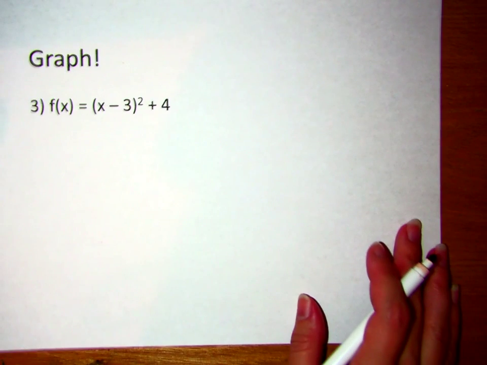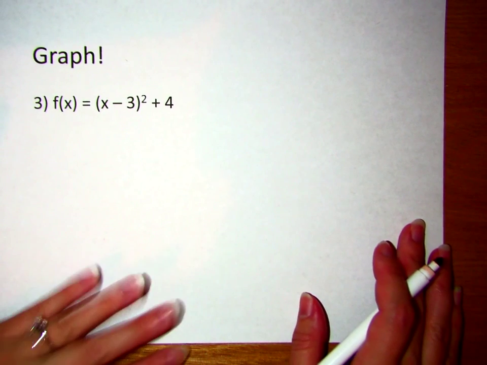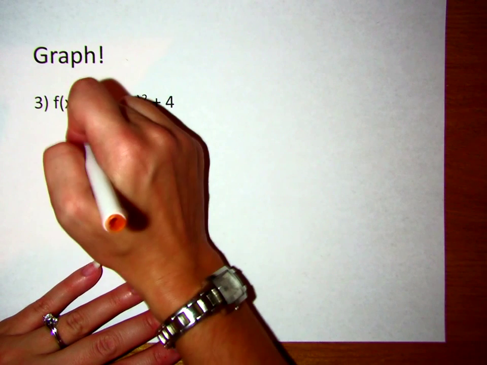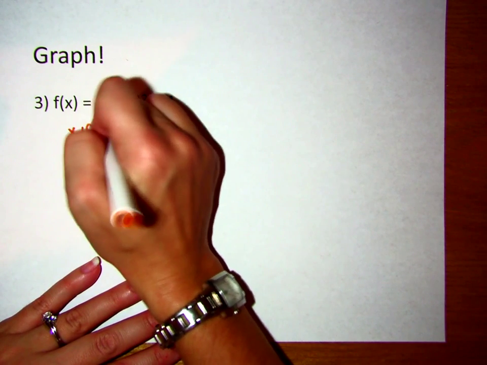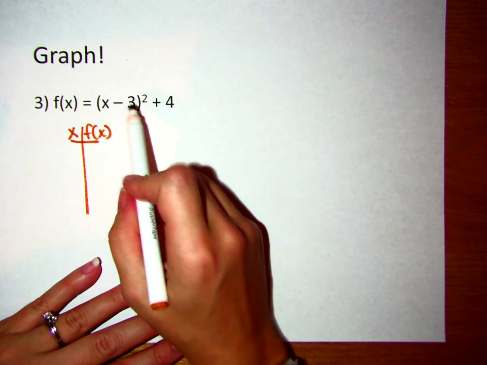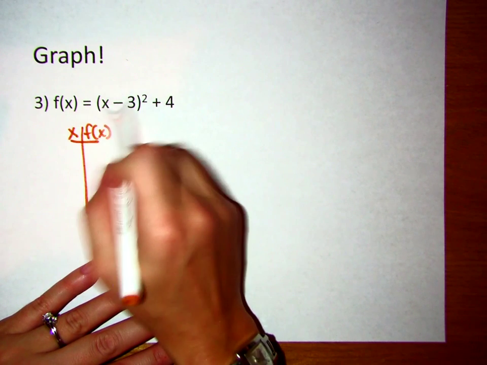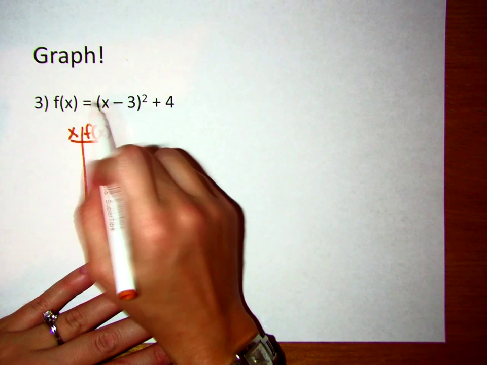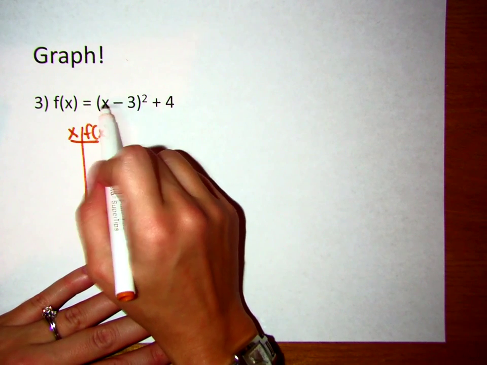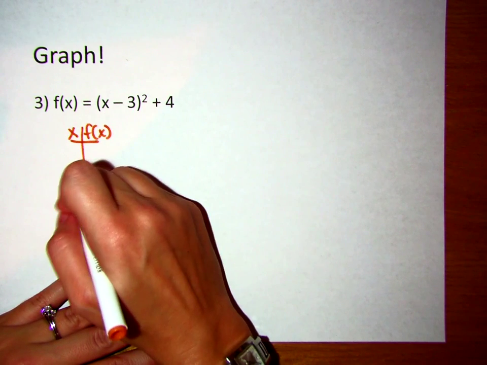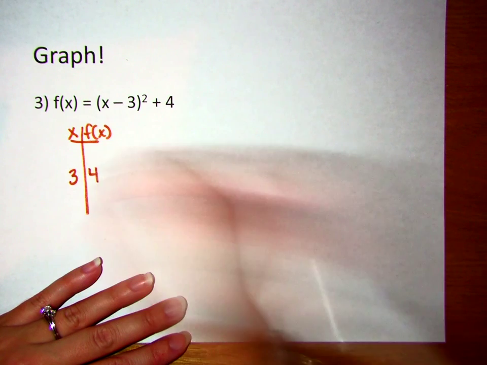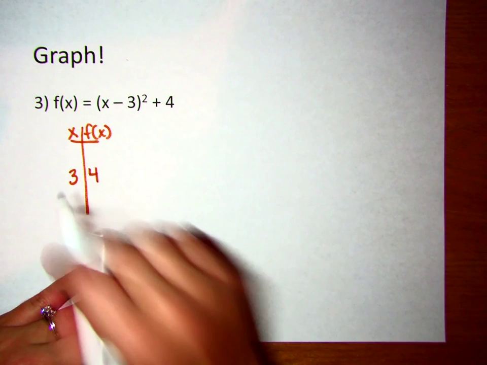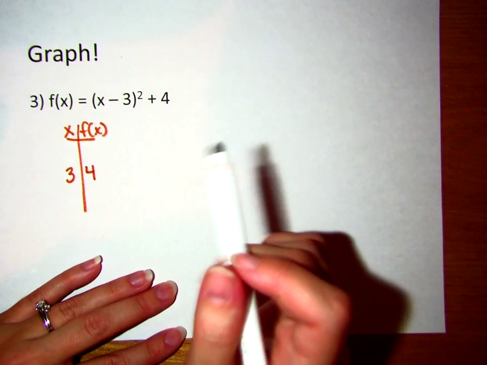The last type I want to show you is something we call vertex form. When we have vertex form, again, you can go ahead and first start off with the vertex. Well, you've got to think this is inside the parentheses, and so there's that inside opposite. So the transformation here will be 3 to the right. So inside opposite, 3 to the right. And this would just tell us it's going up 4. So that's our vertex. If we plug those in, we would get that middle of the graph.